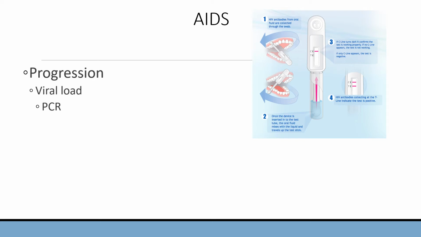Okay, so for the progression, we really want to monitor the viral load, and so look at the levels of the virus in our body. Okay, and so retroviral therapy can actually reduce the amount of virus by reducing the effectiveness of the replication. So it's important to note that really these positive tests can occur as little as 1 month after infection.